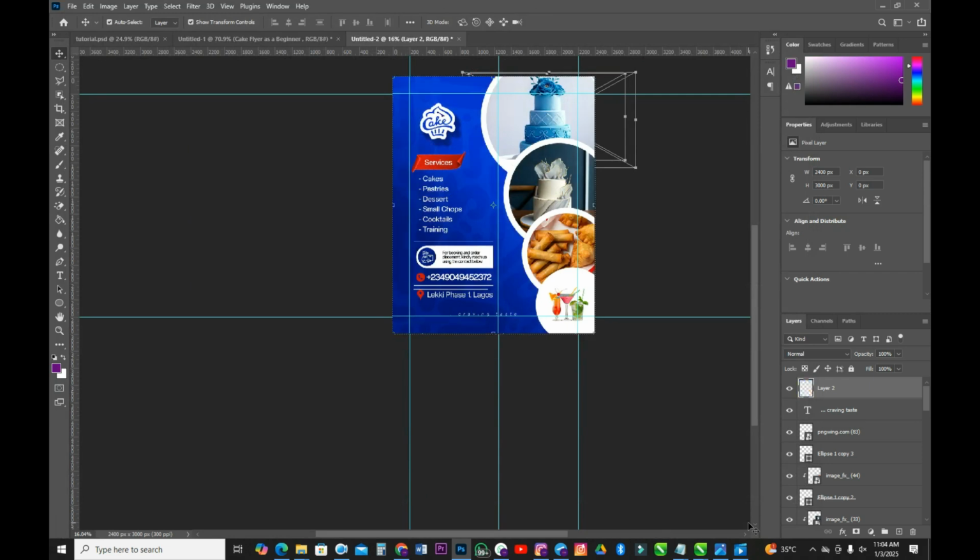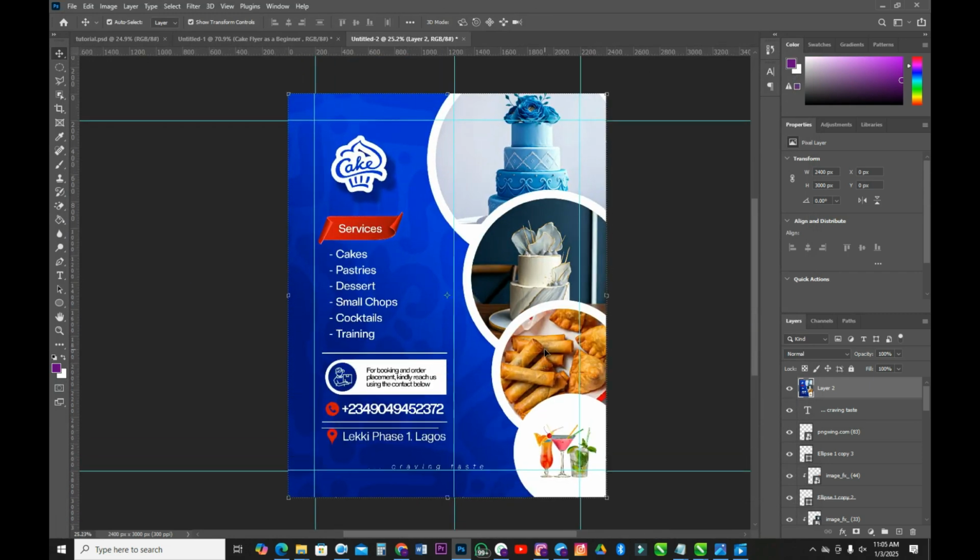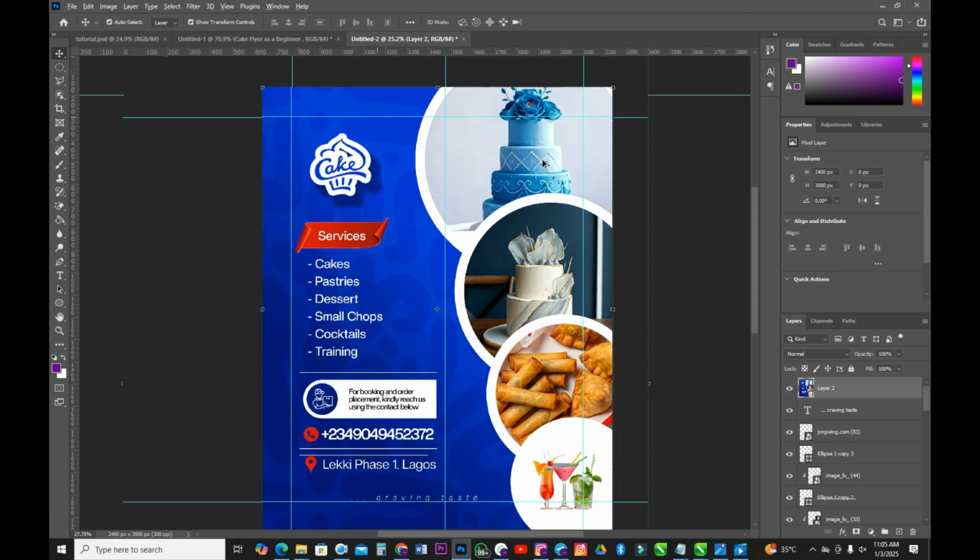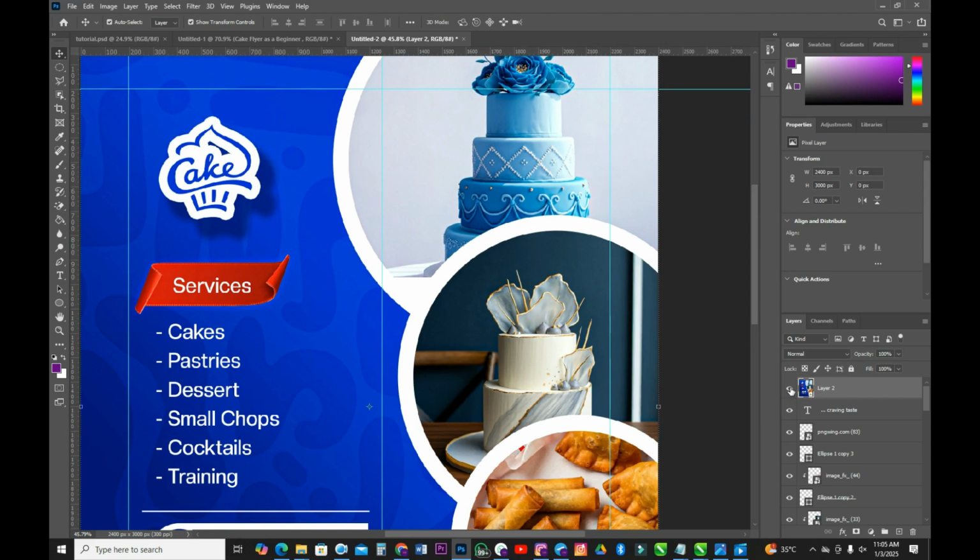So I'm going to show you the before and after. Let me bring this down. This is the after and this is the before. This is the after. A little bit of modification, like you can see. Look at the cake here. This is when I didn't add camera filters to enhance my cake, but this is it when I'm done. You can see the changes. Everything looks sharp and okay.